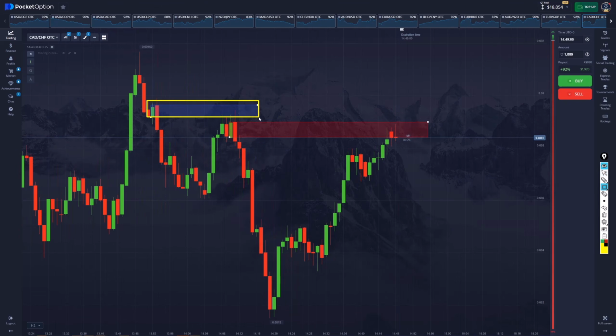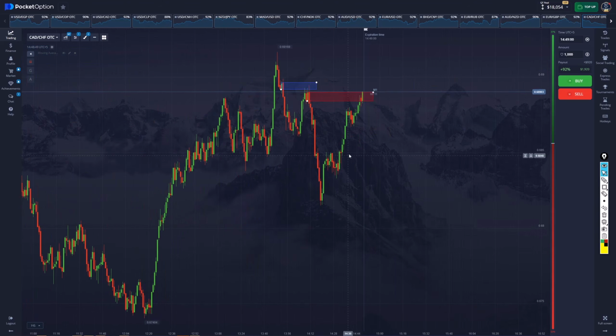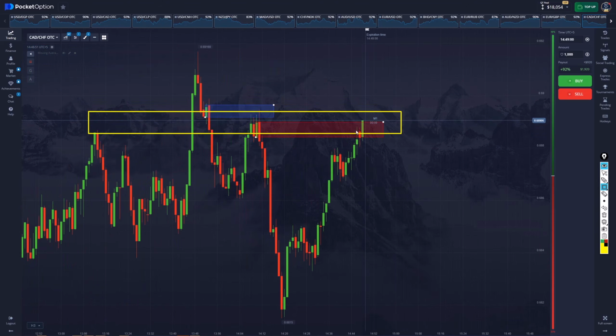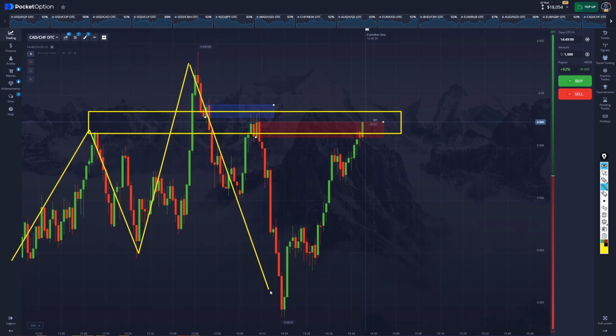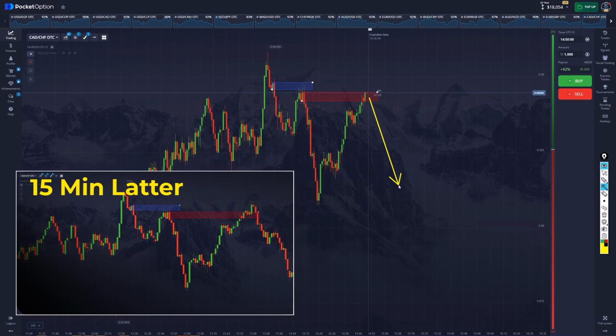So we have supply area rejected. Again, supply area rejects. This supply right here is not fresh, but I still considered that because of this huge gap up. Also, this is a very weak trend. See this doji at the middle? This is kind of an indecision candle. It will drop somewhere up here because this is a huge QM, right? It will go up a little bit, it's going to play, and then eventually it will drop. So in general, market's direction will be like this.